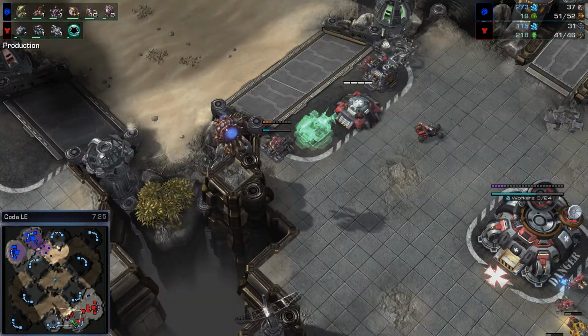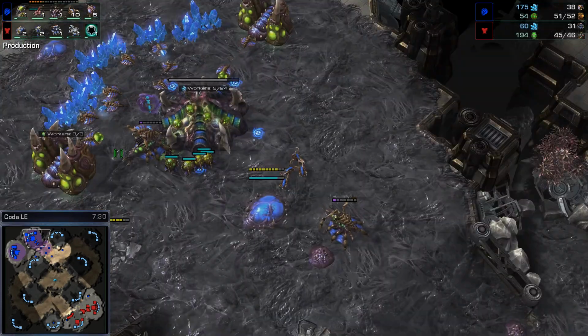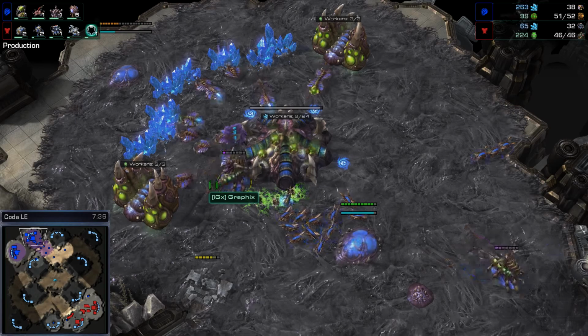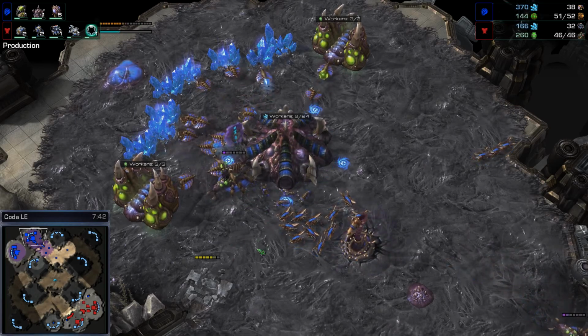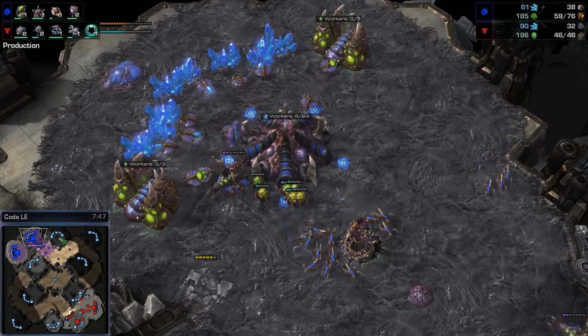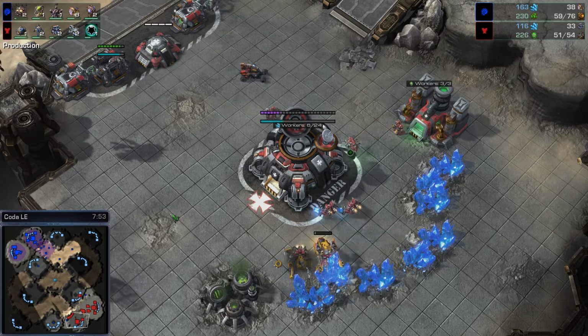So it's going to be some Banshee harass, as well as some Hellion harassment at the front. That could be very frustrating to deal with. It can be hard for Zerg players to deal with the air of the Banshee and the ground of the Hellion at the same time. So we'll have to see what the answer is going to be from Graphix. He does have a spine crawler at the front. Has not taken a third base. I feel like maybe he should, as the Terran player is on 2 bases now.